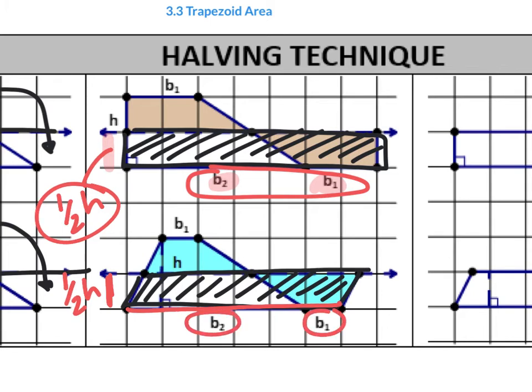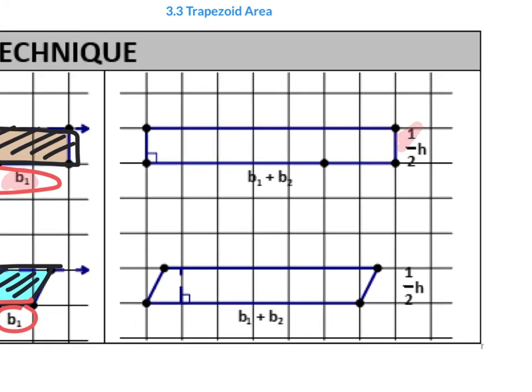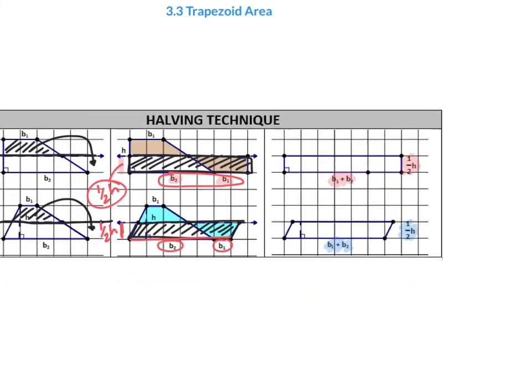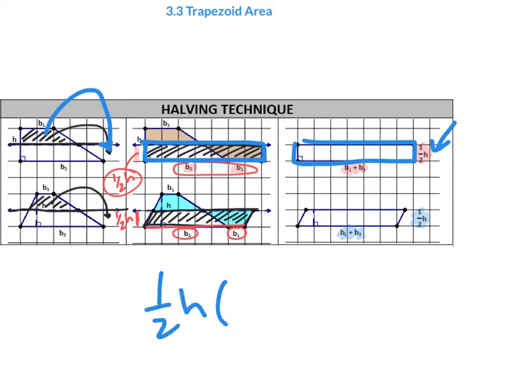And so there is our formula again. Isn't that just amazing how it keeps showing up? That new halved area is 1/2 the height times base 1 plus base 2. And the same thing would hold true here. I really love these relationships because they help me understand the idea: I dissected, it created a rectangle. That rectangle, how would I calculate its area? 1/2 of the height times base 1 plus base 2. How sweet it is.